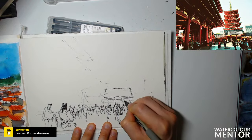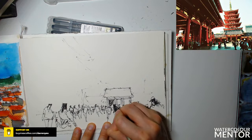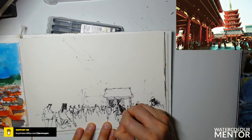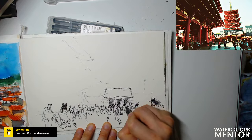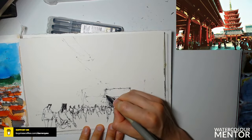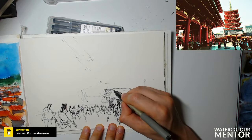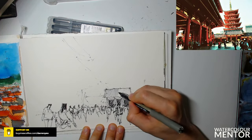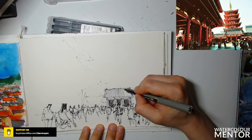Now at this point you've got a choice to either do this, so basically just shade or hatch, okay, or you can wait till later and do this with the watercolors. Okay, we do need some darkness in there. Let's get in a few of these little lines that run down this. You notice as you reach the center, the line becomes straight, then starts going in the opposite direction, like this.